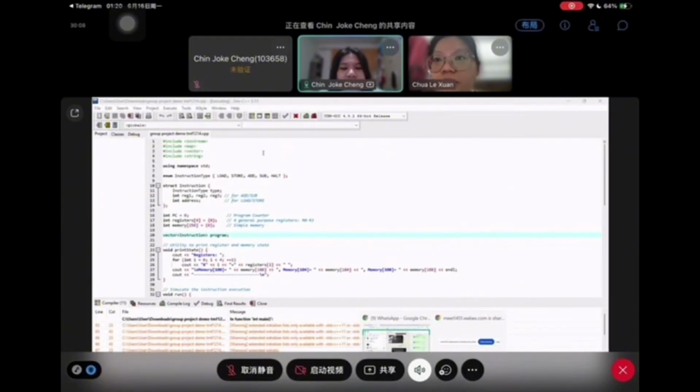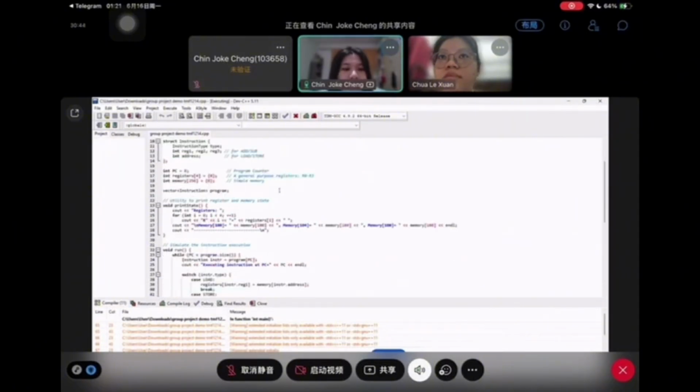Our CPU consists of the following components: a program counter, PC, to track the current instruction, 4 general purpose registers R0 to R3, a 256-byte memory array simulating the system memory, and an instruction set with 5 basic operations, which are load, store, add, sub, and halt.